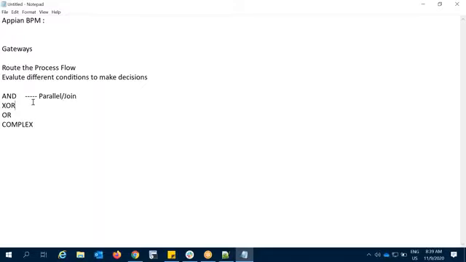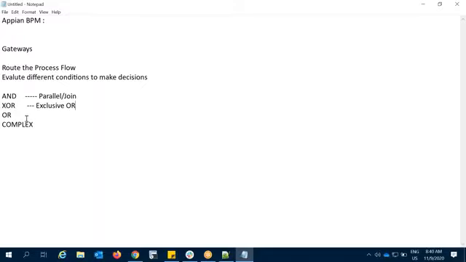And coming to the XOR, we can say it is an exclusive OR. Guys, it is also one incoming path and one outgoing path. Generally, you can take multiple incoming paths, but it's not a best practice. Why? Because if you have multiple incoming paths, it will get stuck there itself. In that case, you have to use a script task, but it's not recommended all the time.